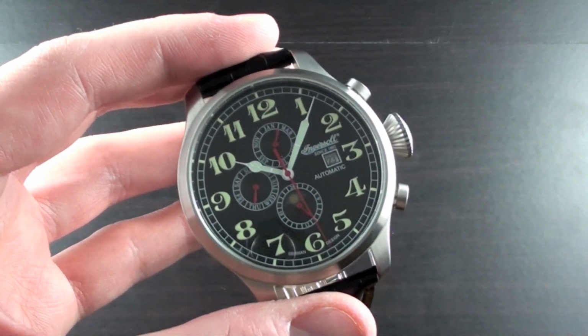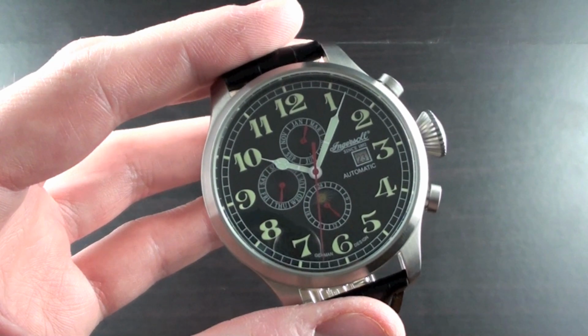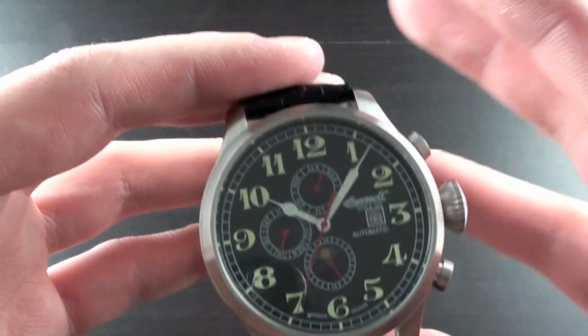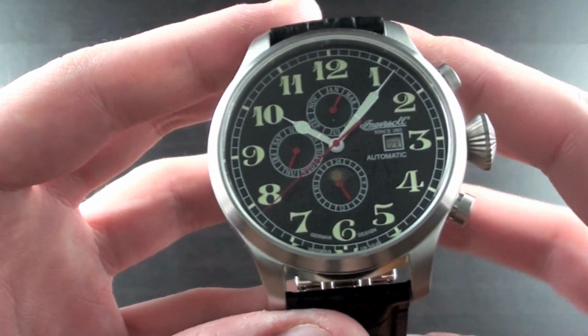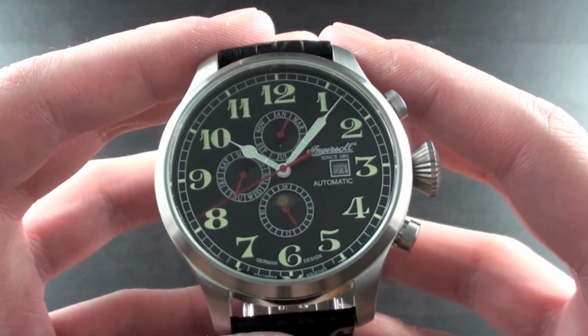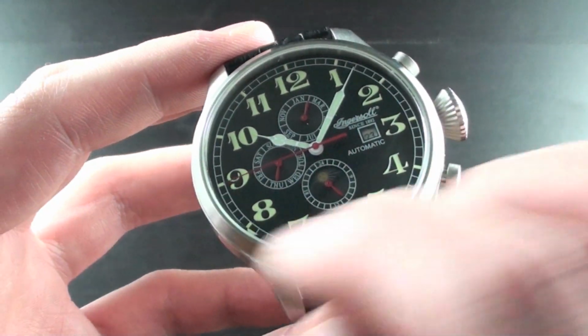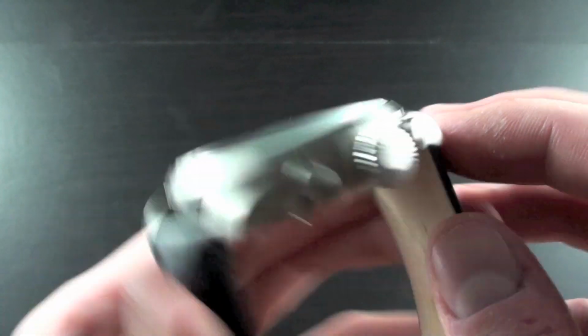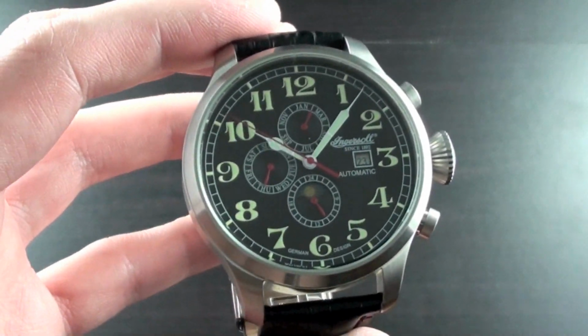Today we're taking a look at the Ingersoll IN1616BK, otherwise known as the Buffalo 3. Ingersoll is an American company that you can read a little bit more about in the text side of the review. So what you're seeing in this is some American classic styling. It's a very large watch. It's a little on the tall side. You get a rather distinctive crown and a very interesting movement.